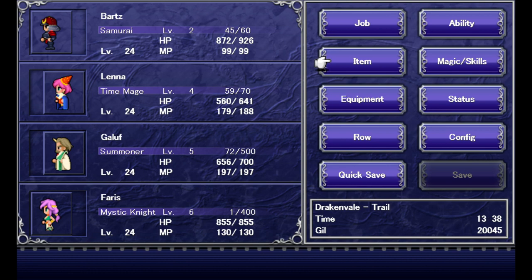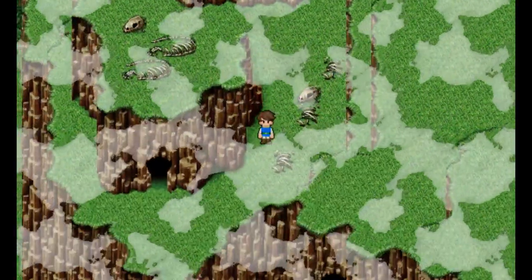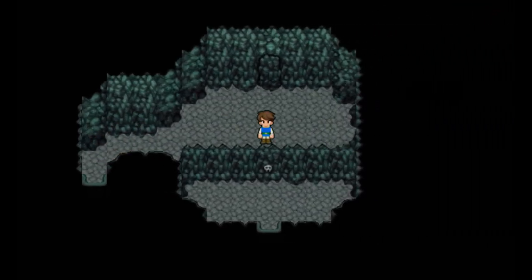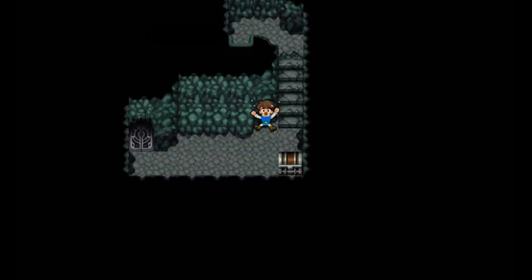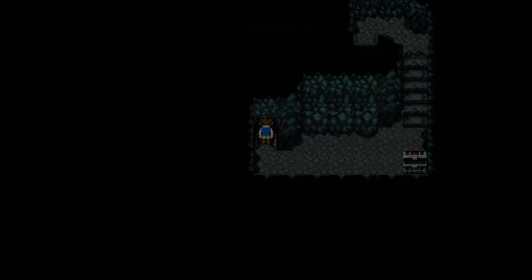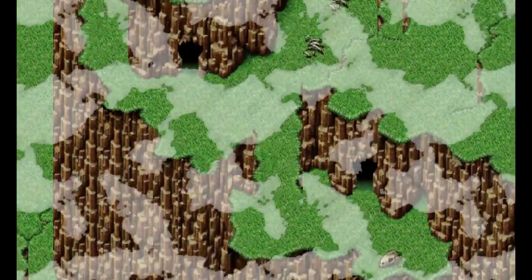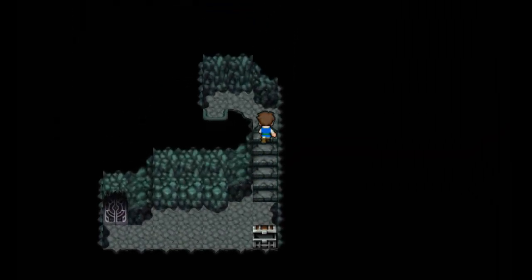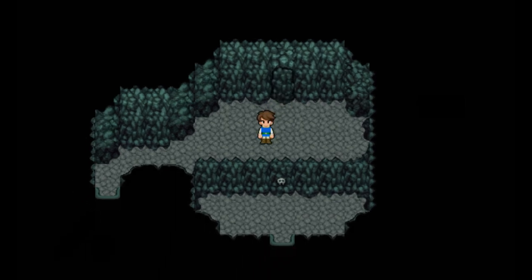Okay, Swift. So there's Golem. That's super good that we got that really early. There it is. Where's the switch? Alright, that treasure chest contains 7,000 cash. Push switch, which opens the pathway. That's how you get through.